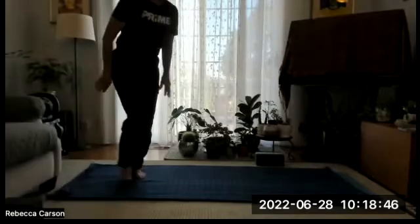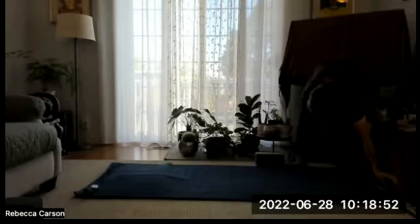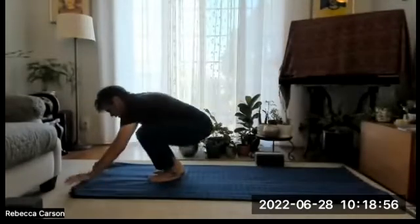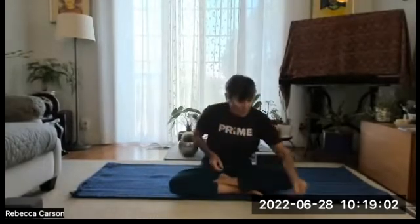And then we'll meet on our backs. Working all this week with space, and today in particular with the lateral line, the side line of the body, and the back line. And then on Thursday, we'll go to front line and spiral line.